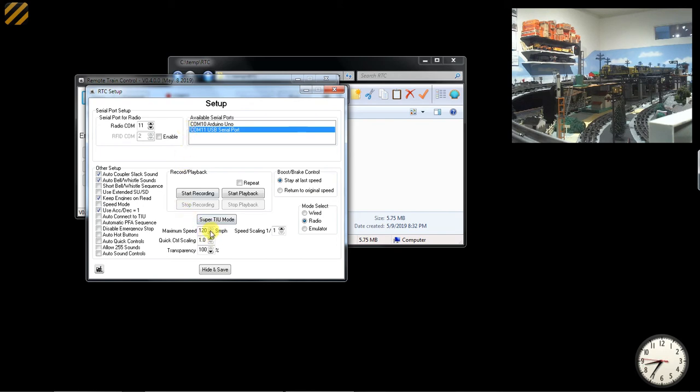Another thing I always like to change is the maximum speed. The maximum speed using remotes are 120 scale miles per hour. A little fast for me. I usually kind of like to drop that back to 60. I want to make sure that the mode select is set to radio. And I like to use the acceleration, deceleration value of 1.